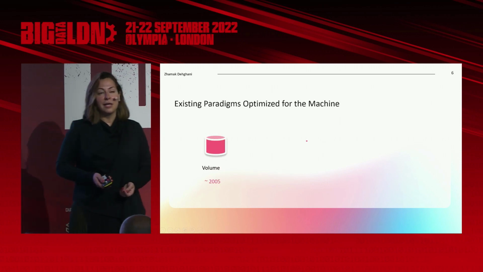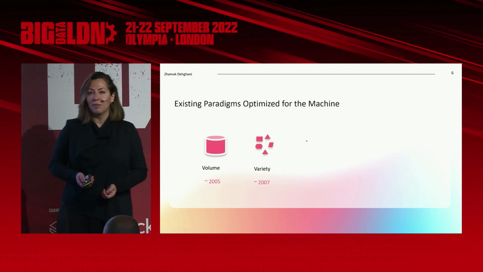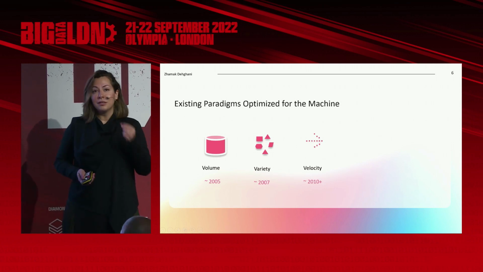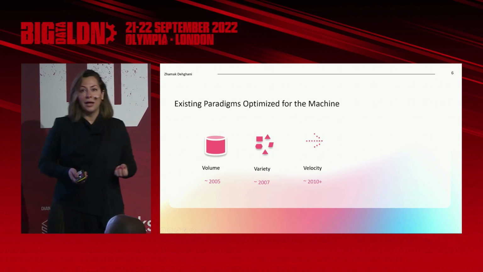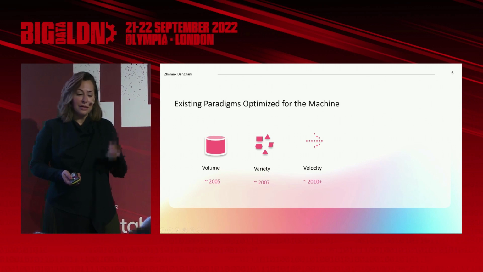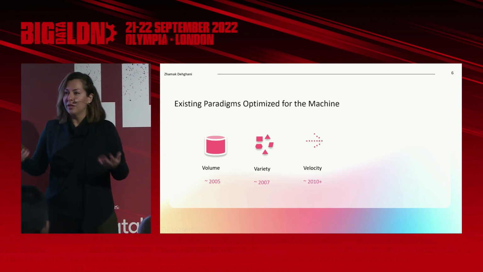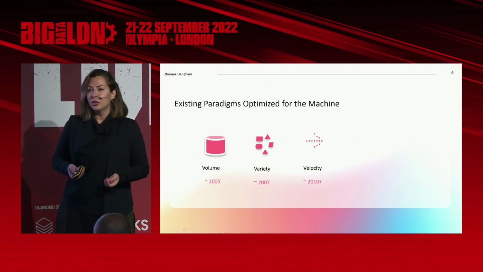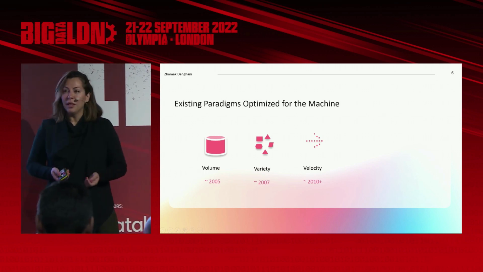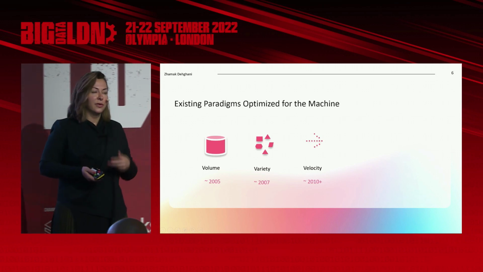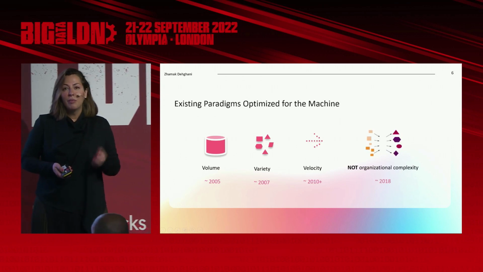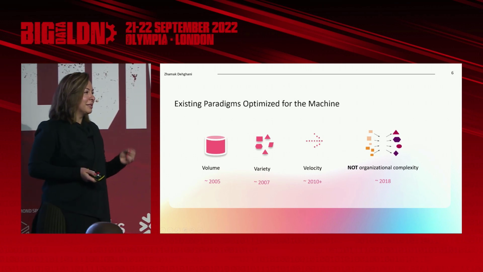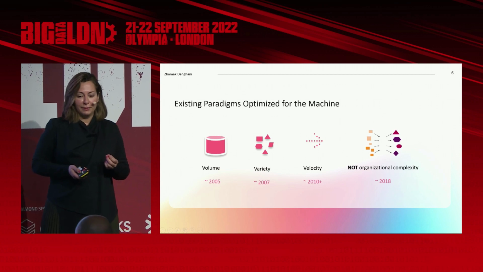I think what's going on is that we have spent quite a lot of time and money over the last decade optimizing our solutions for machines, and rightly so. We addressed the scale of volume in the early 2000s with Hadoop. We addressed the scale of diversity of data with various object stores, time series stores, document stores. We addressed the velocity of sensor data and streaming with the streaming backbones that we have today, with the Kafkas of the world and Pulsars and so on. But what we haven't addressed is the complexity, the response to the scale of complexity of data in our organizations.